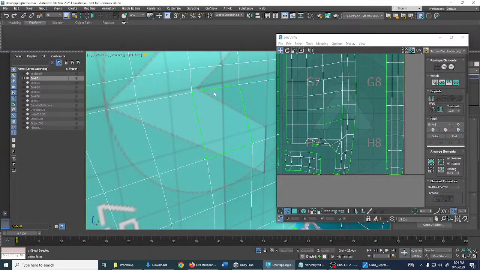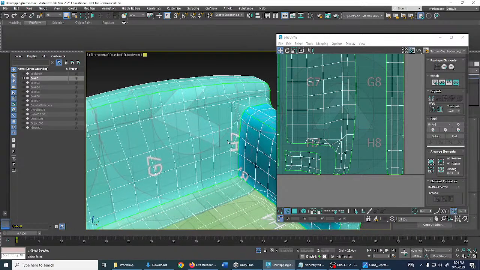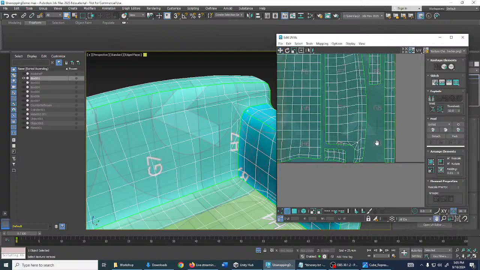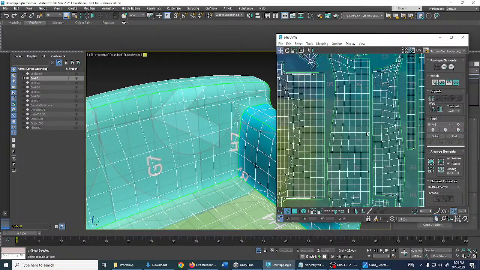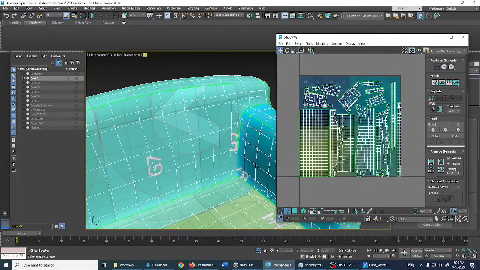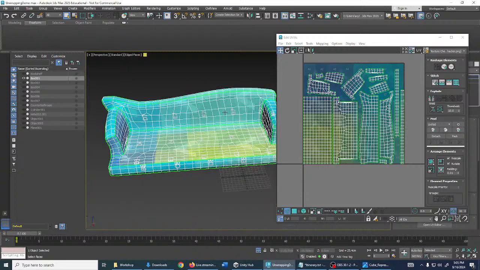For example, right here. You can just select all 4 of these and press Control W, and it'll connect it. And you might have to reset the peel and pack everything back into place. But yeah, we have everything pretty neat here. It's ready for texturing.